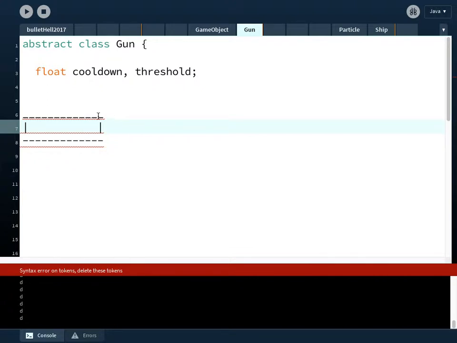So if I had a high threshold, you know, this ASCII thing's not working. I'm doing this for the sake of the YouTube video. I should probably do this on the board, but if I increase the threshold, then it'll take longer for you to fill that bar up.